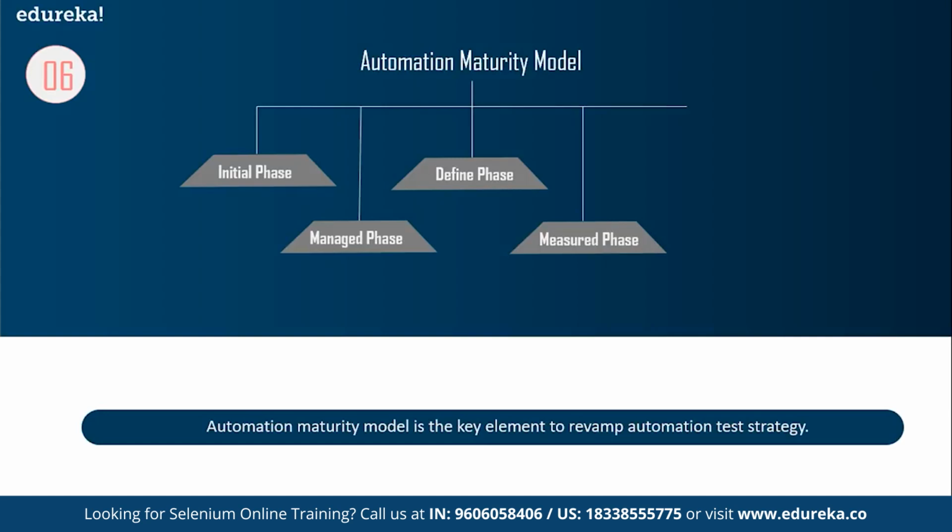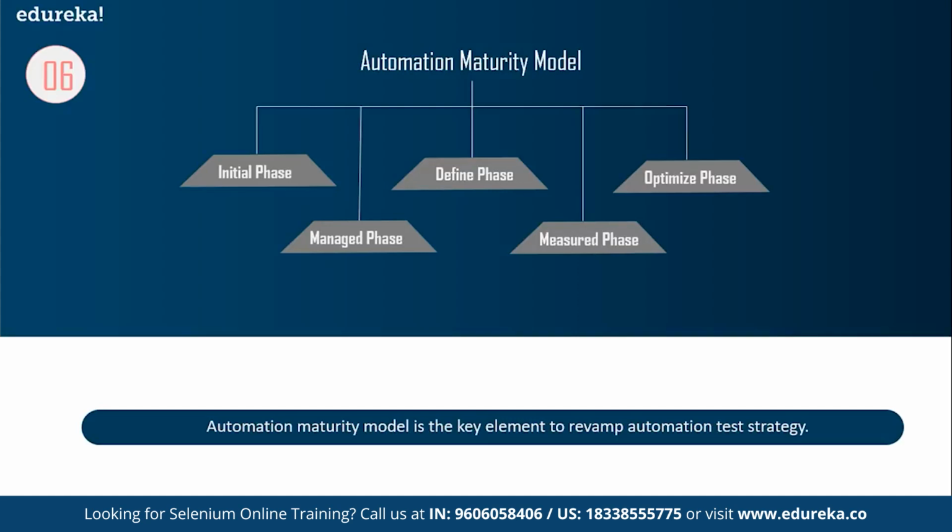And finally, you have optimize phase. Here, things like self-service automation, or learning about automation by looking at the analysis results, which we call self-learning using analytics, and self-remediation should be addressed in this phase. So using automation maturity model, you can revamp your test automation strategy until you find it fit for your organization. So guys, this way you find a strategy that's best for you.